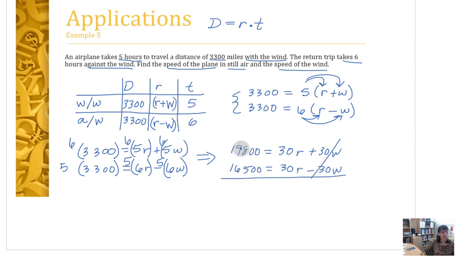I'll have to combine my like terms now. I know I have 60R on the right hand side, and when I add these terms on the left, I've got 36,300. My next step to isolate R would be divide both sides by 60. R represents the rate of the plane. Dividing 36,300 by 60, I get a rate of 605 miles per hour, and that is the plane speed.